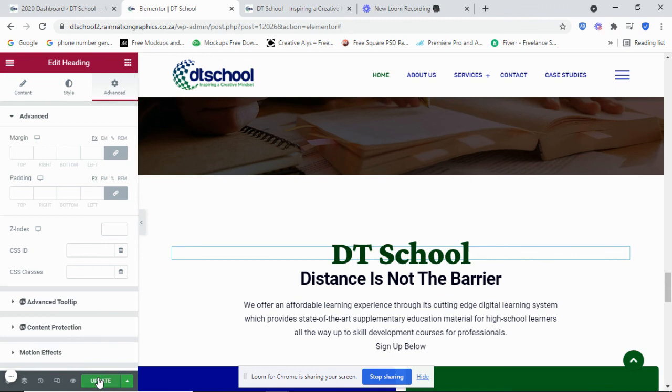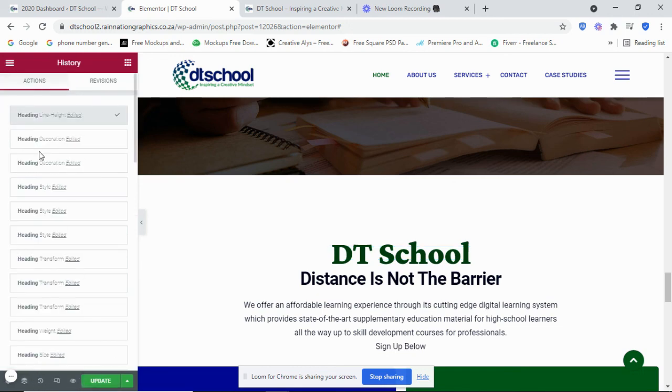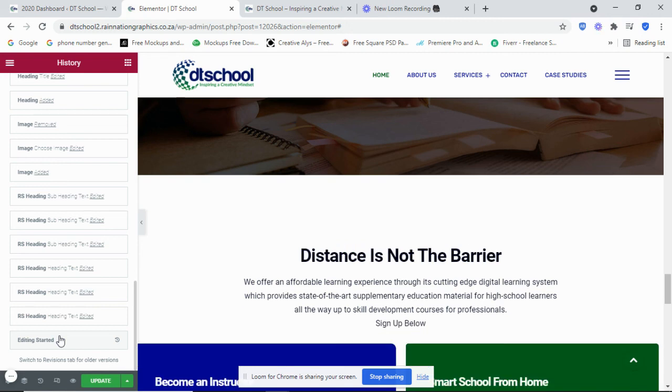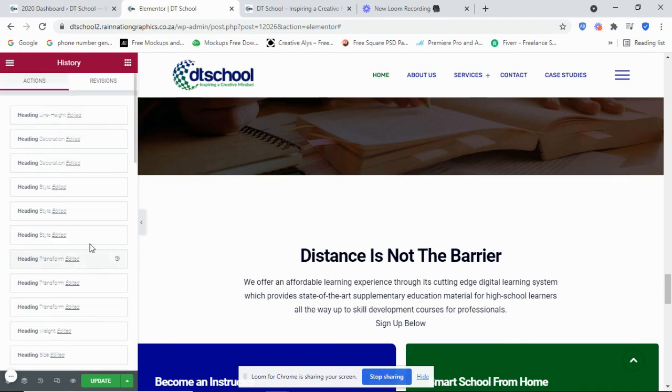But I'm not going to update this right now because I don't want this to display on the website. When you're done editing the website, you just click Update and it will be done. It will upload and display all the settings and all the corrections that you have made on your website. So I'll just leave this as it was. And hopefully you'll be able to use this to edit whatever you want to edit.